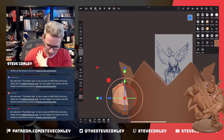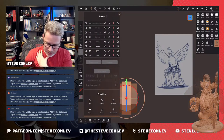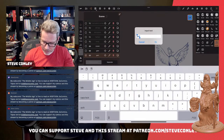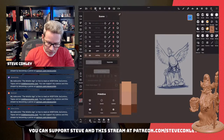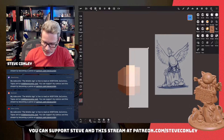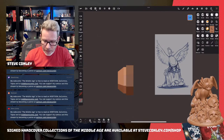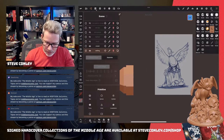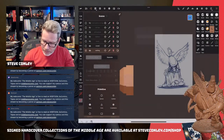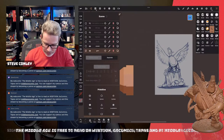I'm going to trim the thing down a bit. Solo shows us just the things that are selected. I'm going to separate this into the setting again. And I'm going to use the trim tool, turn off symmetry, keep the rectangle, use the rectangle tool and just slice. And again, turning off symmetry, slice again. Typing the first letter too quickly and I lose it every time. Okay, let's turn the solo off.